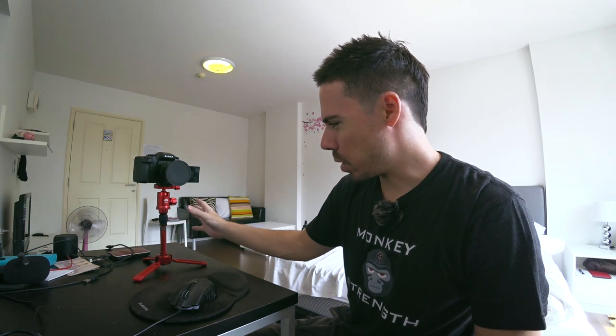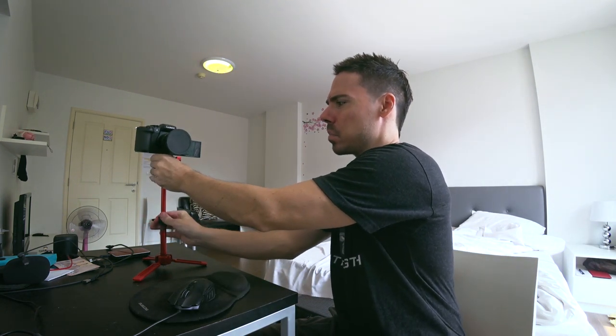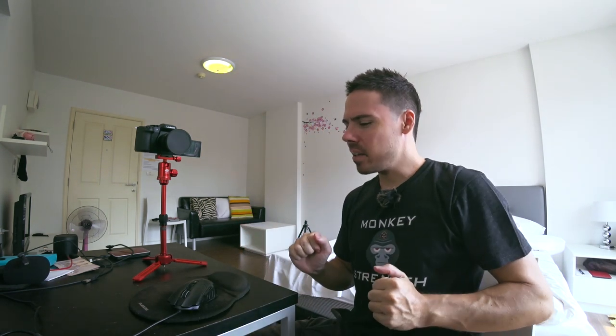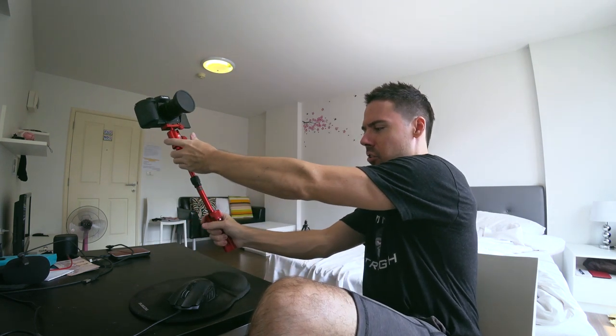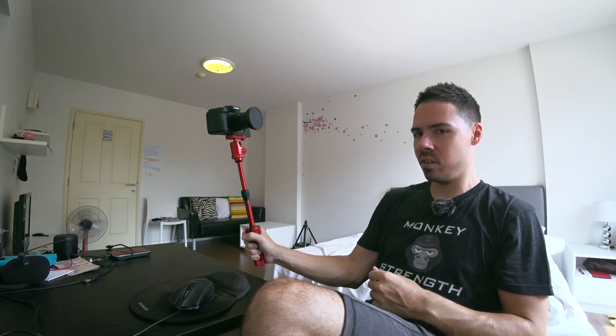So the only thing I worry about with the new Switchpod coming out — it seems like it's going to be more comfortable to hold. It's designed to be held by a vlogger, like they know what they're doing. It's got the grooves. I've never held it myself, but I like the design — how it extends out from you so you don't have to angle your wrist yourself. With the Switchpod, your wrist is in an angle that is more beneficial to your wrist health, and then it extends out a bit.